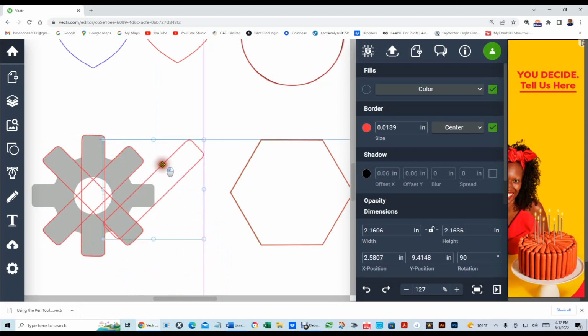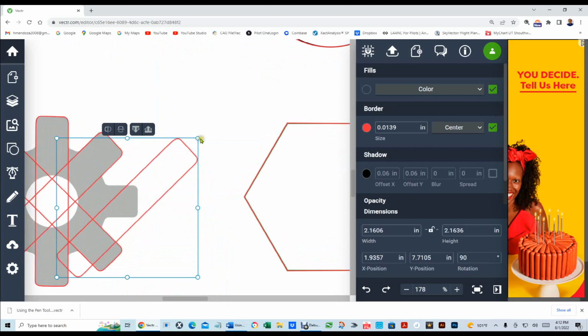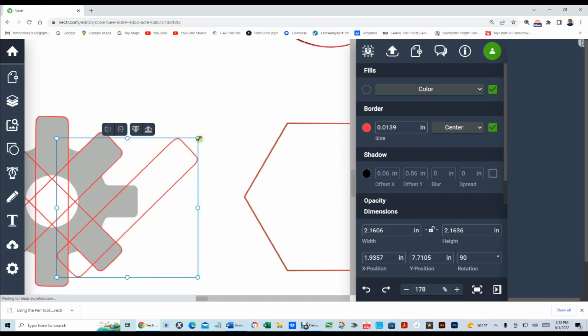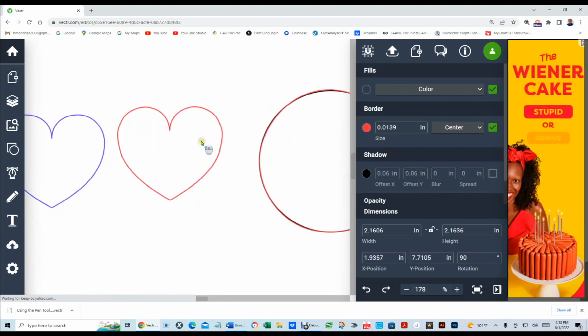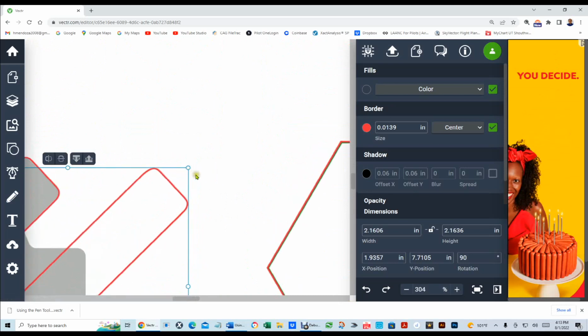Now I want to rotate this last one. So I'm going to enlarge this area. I'm going to hit Tab until I get that little tab. It's hard to find that little rotating circle.